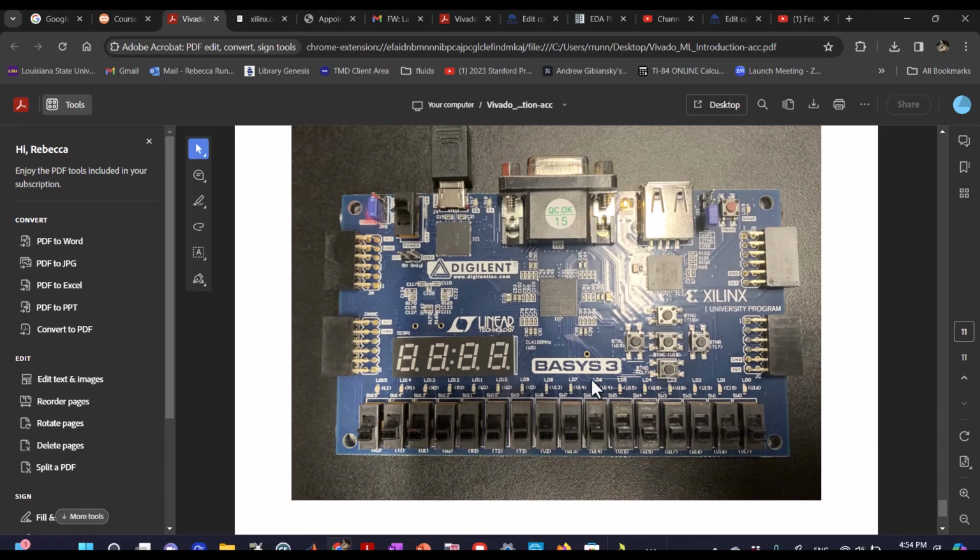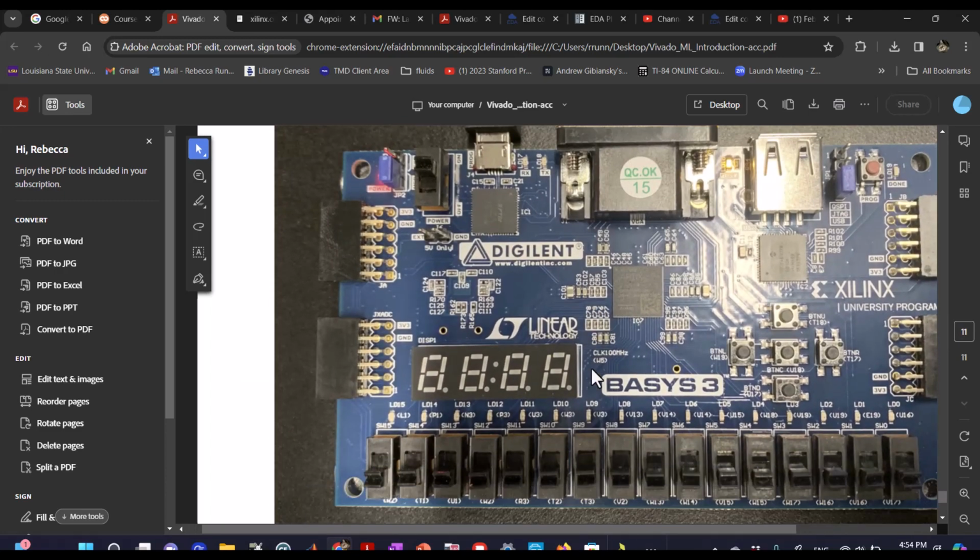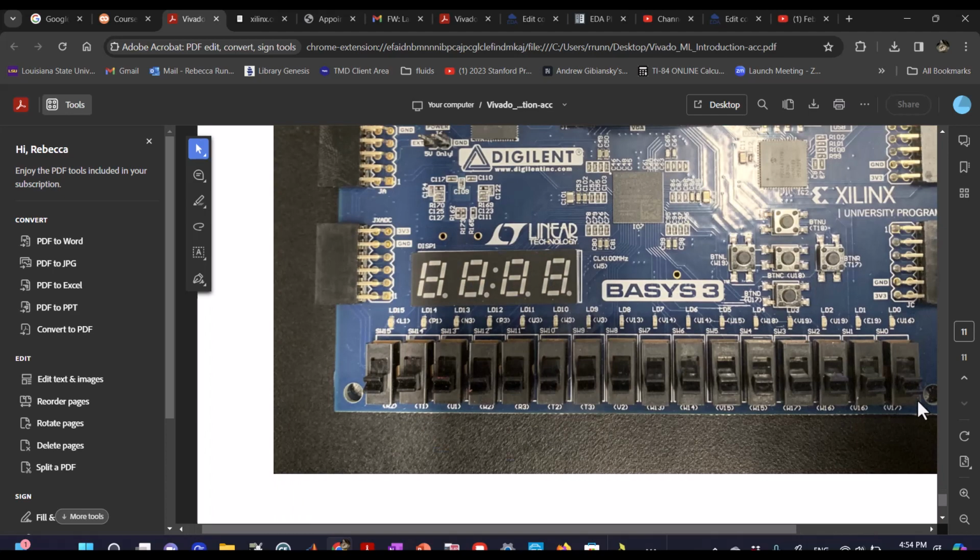Here is a picture of it, and you can see that those are these last 3 switches right here. If you wanted the first 3, it'd be over here. The way the template is designed, it's going from right to left.